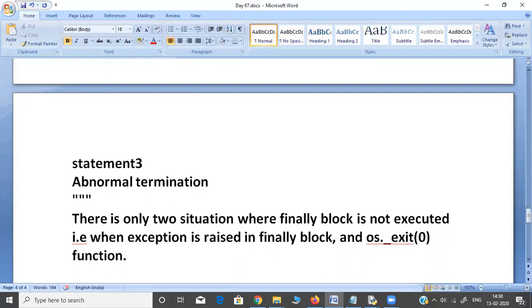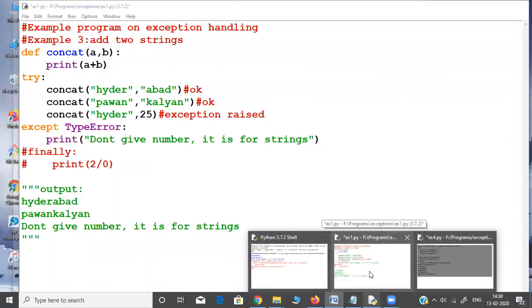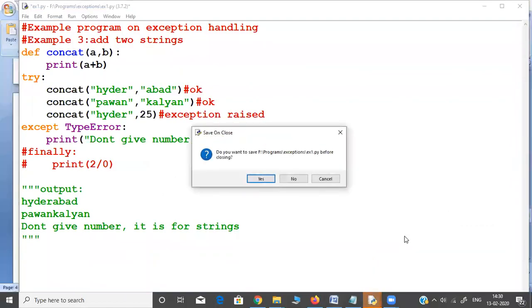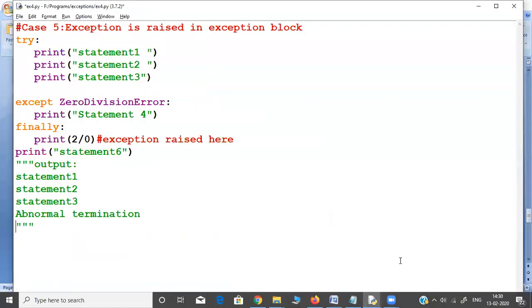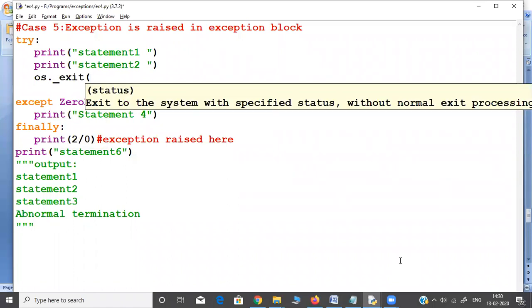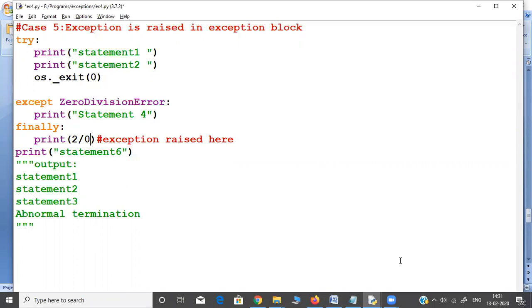Okay, I will show you. So for example, if I'm writing here os dot underscore exit of 0, status 0 means normal termination. Okay, now I'm writing here statement 5.